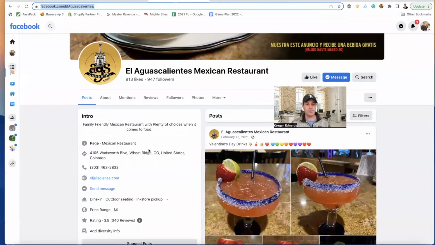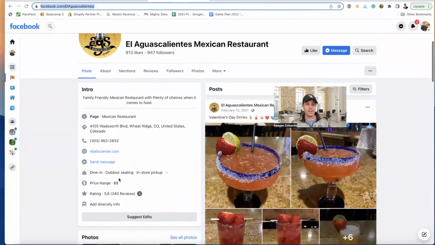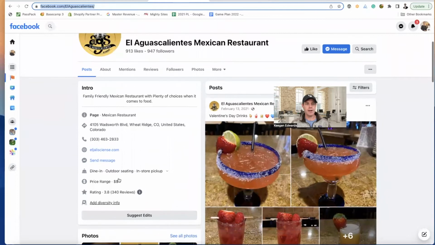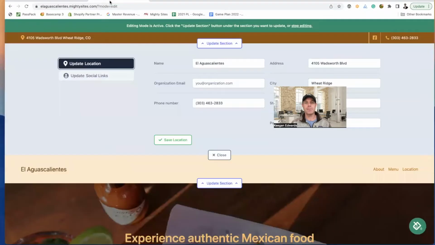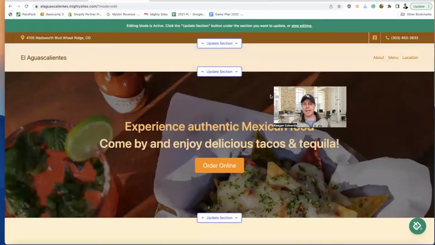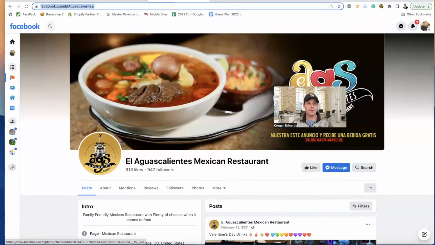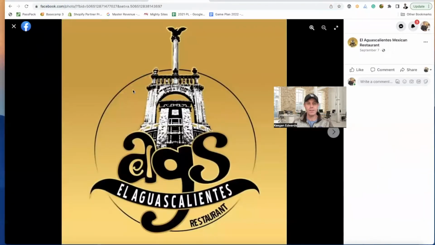I can look on here. Let's see if they have an email. No, they don't have an email listed there. So, no email to put because they don't have a public facing email. So that all looks good. I can close it. And now up at the top, let's see if I see any type of logo. Looks like they do have a logo. We can see one here on Facebook.